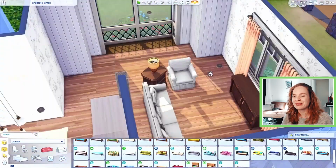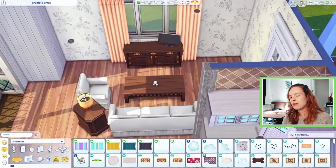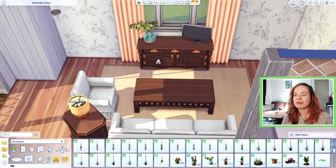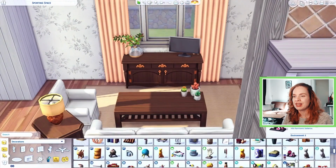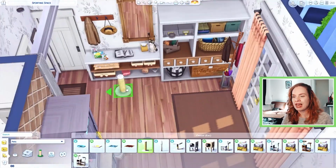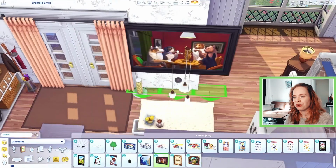And here you can see that I was trying to make the couch and chairs from Paranormal Stuff work because I thought that they were really nice for this house, but then I decided that I wanted something more grandparent-y, if that makes sense. So I went for the couch and the chair from Cats and Dogs, which whenever I build something for grandparents, I usually go for those furniture items, because they're just so perfect and cozy. And yeah, they suit this house perfectly. So I quickly created a little living area, and this is where I decided that I wanted these grandparents to have a cat. So I quickly put down a food bowl and a scratching pole next to the front door.